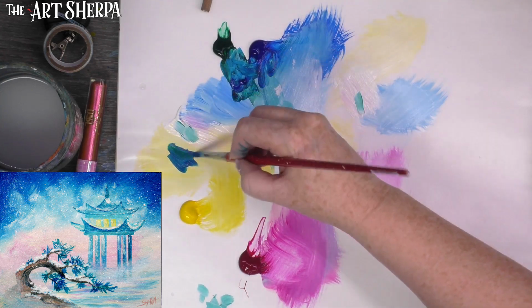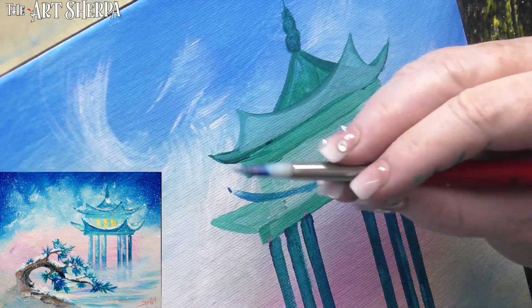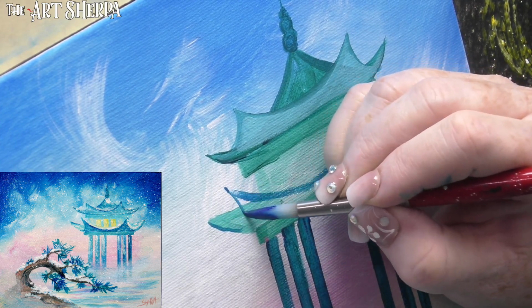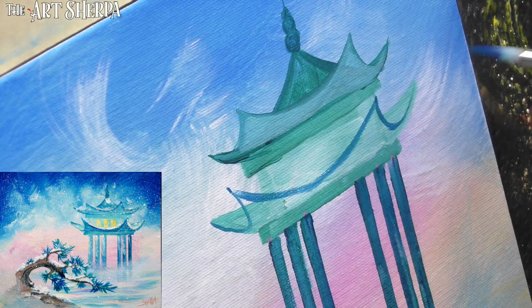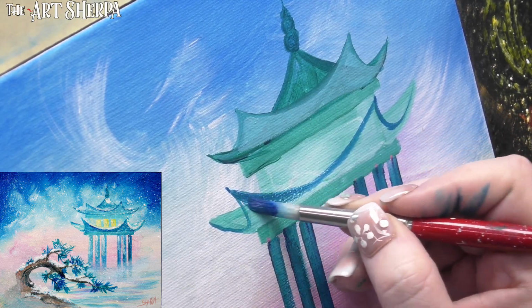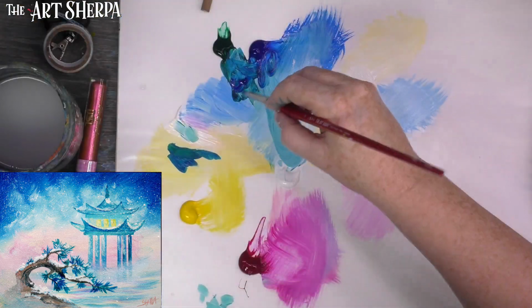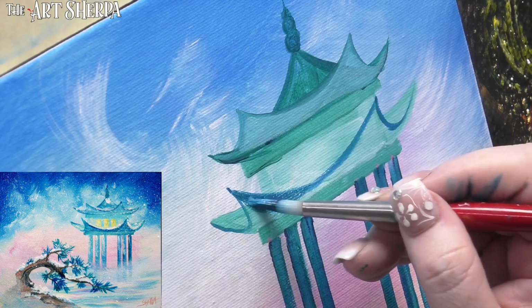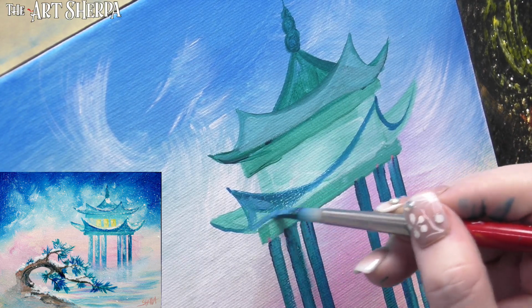Get my tealy color going. My jaded building. And then this is actually quite deep. And then all this under here is darker. It's so cool. Sorry, I'm just very excited by this whole process. But it just works a lot better than you might think.